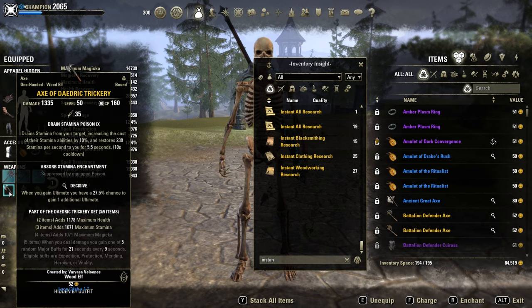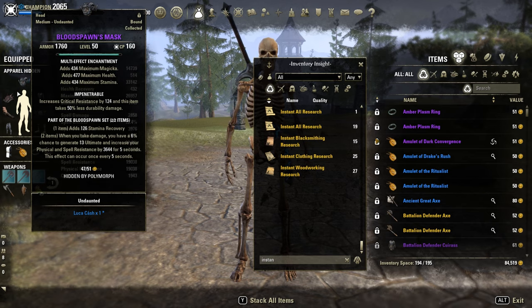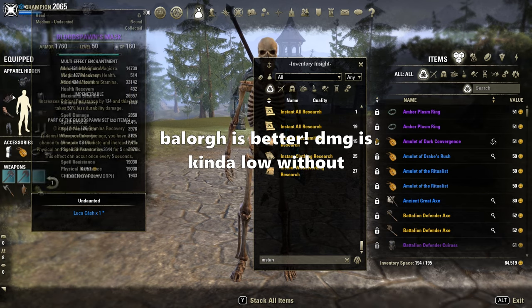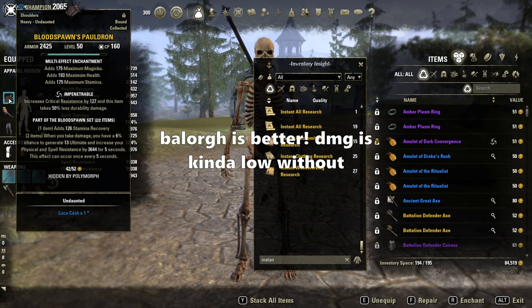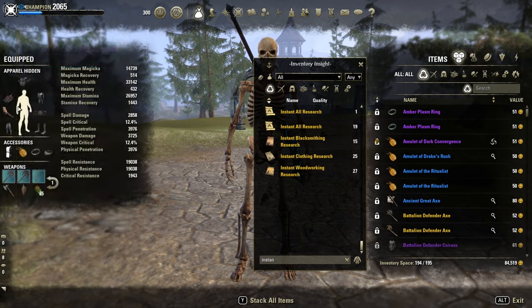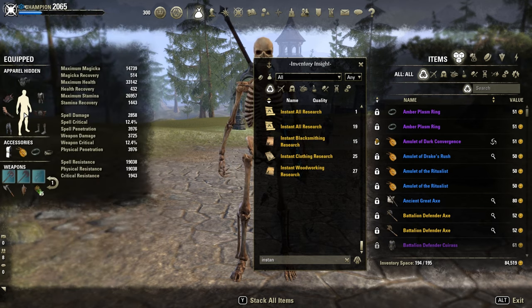On the back bar, Trickery as the defensive set, with Ring of the Wild Hunt as the mythic item, and Bloodspawn as the monster set. You can go with Balorg for more damage here if you prefer, but I like the ultimate regen more. I'm on 4 heavy and 3 medium pieces for extra weapon damage.